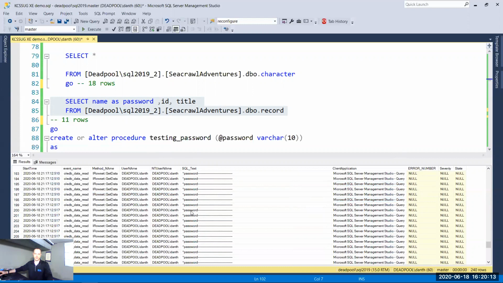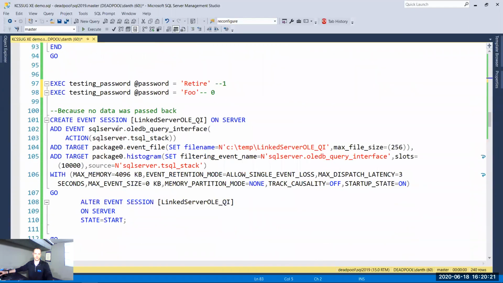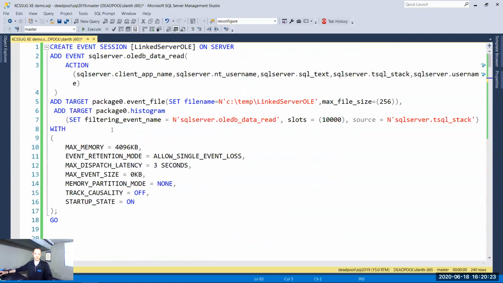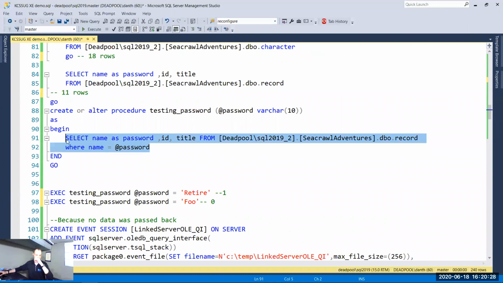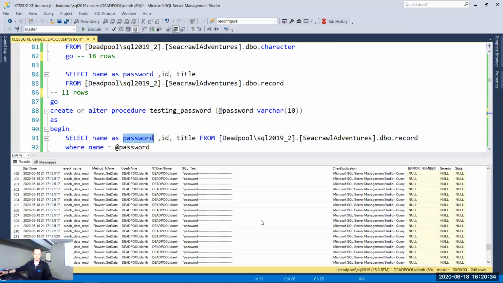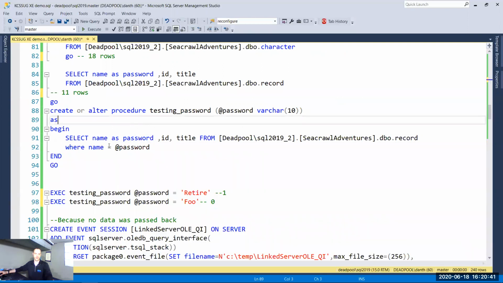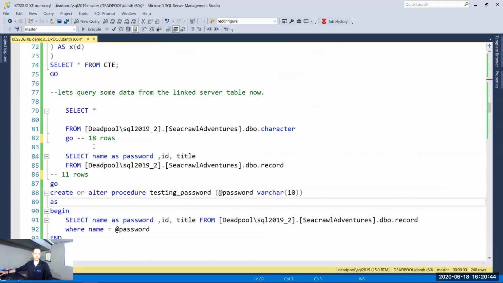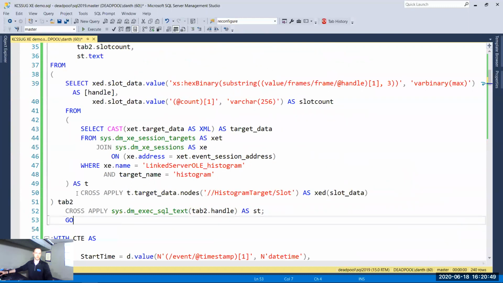We can keep going down, and when we executed those stored procedures, we show the data of the stored procedure. Let me see where that was. Oh, great. Yeah, the stored procedure right here is just that: select name as password. Because it has that keyword right there, password, SQL Server automatically obfuscates it. So you don't really have any information on what's going on. It can be very frustrating. That's why I decided to use the histogram target, and specifically using the T-SQL stack.